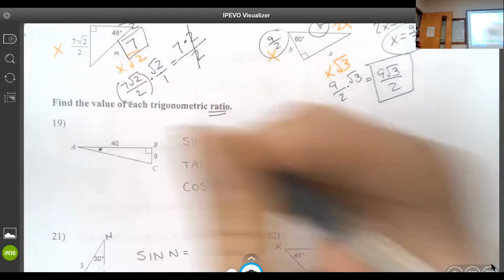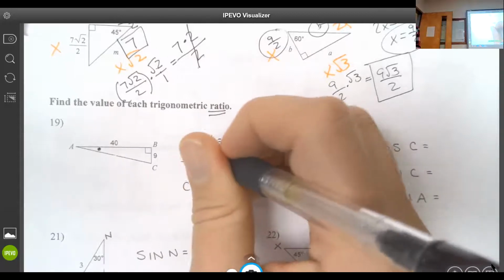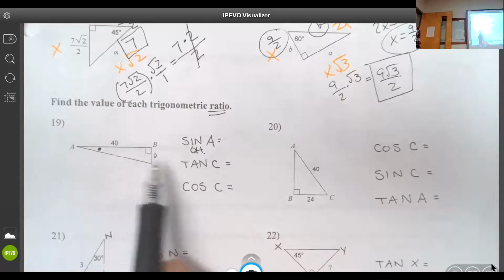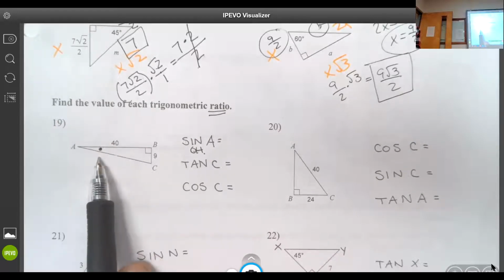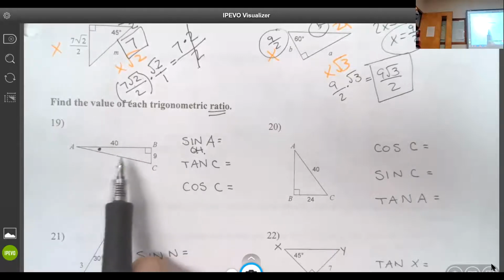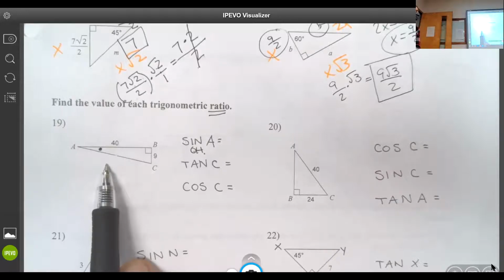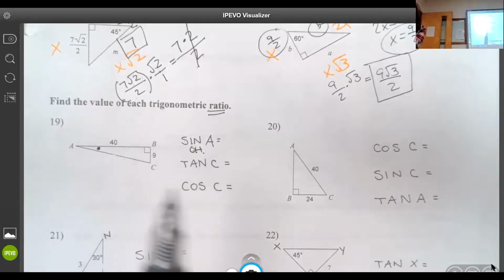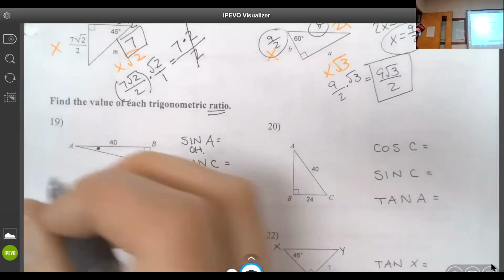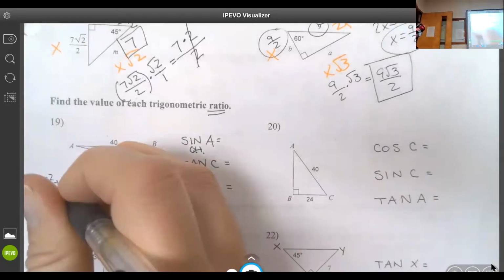So first it asks for the sine of A. So sine being SOH, or opposite over hypotenuse. We're going to have an issue here, right? What side is opposite angle A? Well, 9. Do I have my hypotenuse? No, so we have an issue here. If I have 2 sides, how can I find my third? I can use the what? Pythagorean theorem. So first thing, before we even get started here, we have to find this missing side.